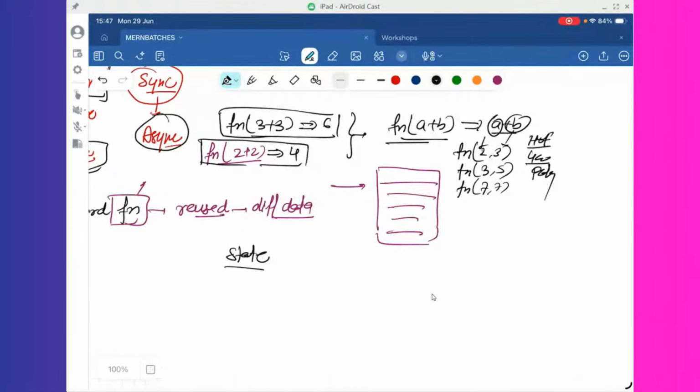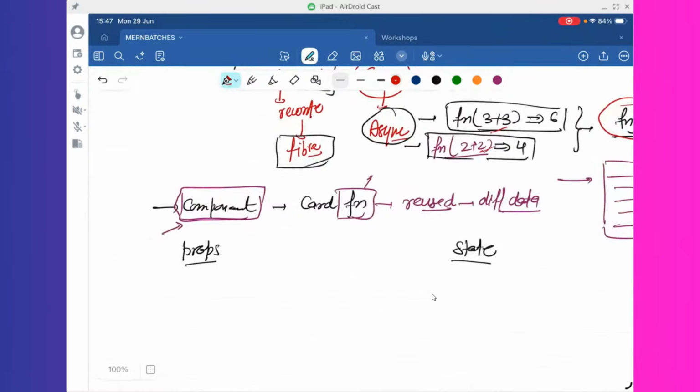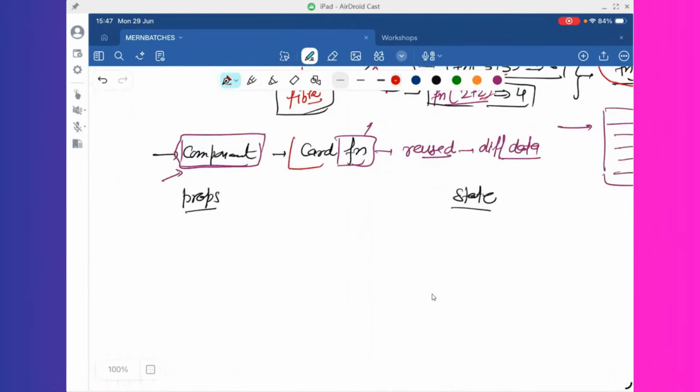You would say, if I go with this approach, that means a custom approach for every function, 3 plus 3, 2 plus 2, it will be very hectic for me to write this much logic. So rather than writing a logic which is custom, I will write a logic which is generic. Same here. If I am writing a card function or card component which will take a student name, let's suppose student role, a student avatar URL.